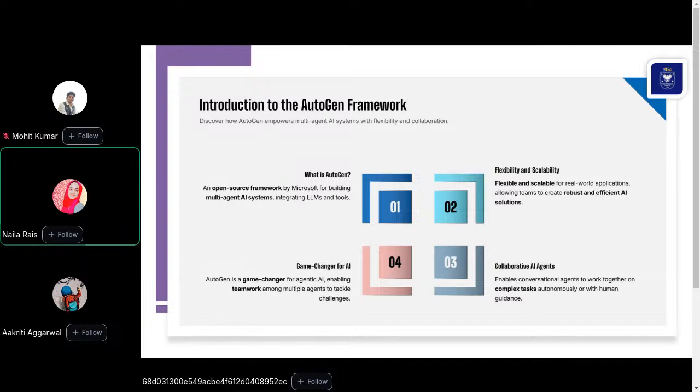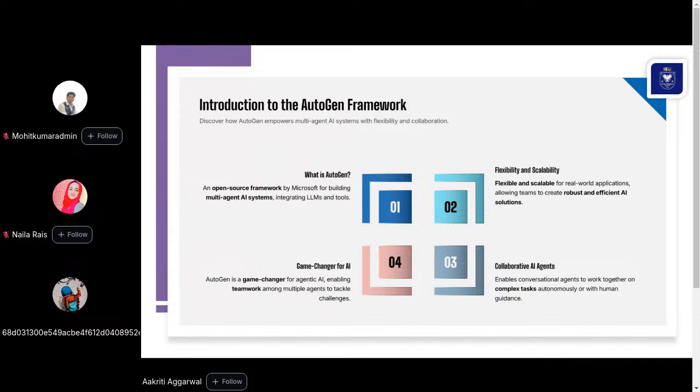Okay, so Kirti, we have one hand raise. So may I add him to the live? Yeah, sure. Question? Sure. Okay. Sorry. Ashish, maybe you can just type your question in the chat if you can join the live. Naila, do you want me to take all the questions at the end? Yeah, that would be perfect. Yeah, okay. Thank you so much.